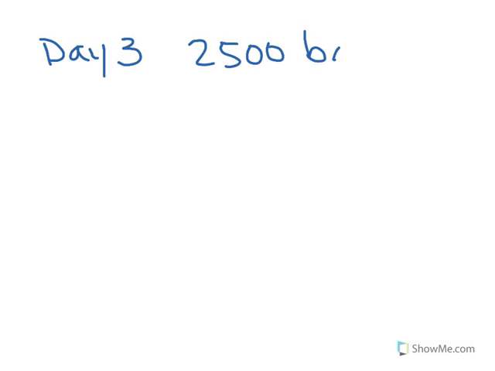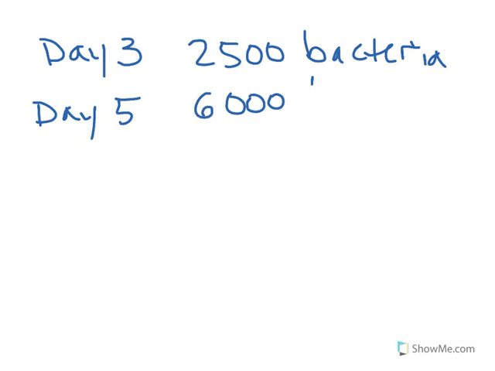So let's say on day 3, you find 2,500 bacteria. And let's say that on day 5, you find a larger number, you find 6,000 bacteria. A natural question would be, how many were there to begin with? So on day 0, say, how many bacteria did we start with?